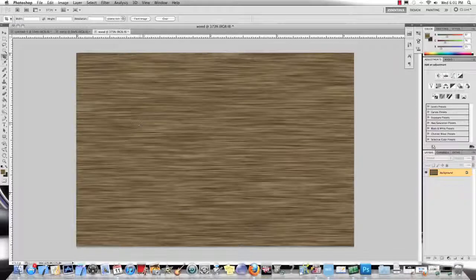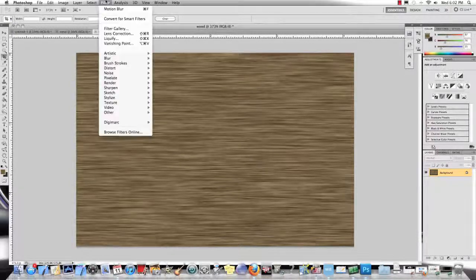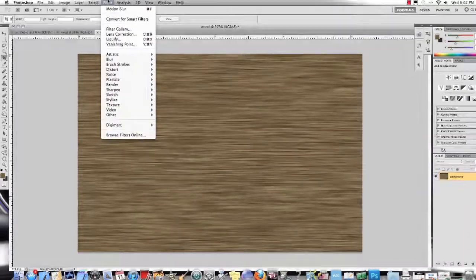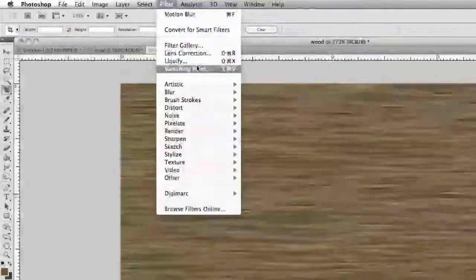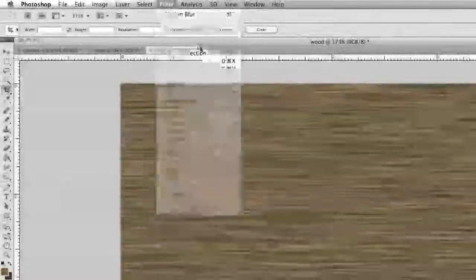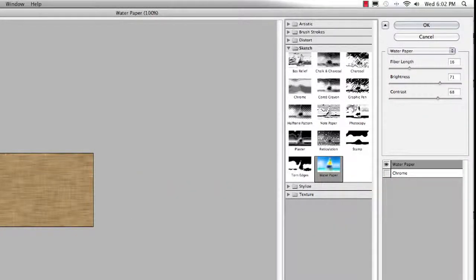There's another thing that I wanted to show you, how to make this wood look more like a paper wood. So I'll show you over here. We click on filter and filter gallery, and we're gonna apply some water paper effect. We can increase and decrease fiber length just how you like it.